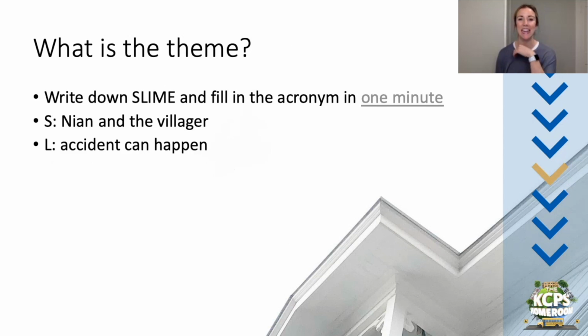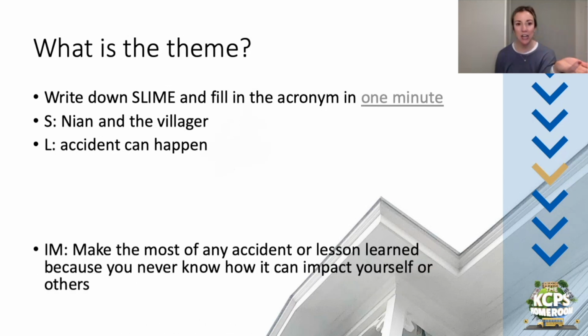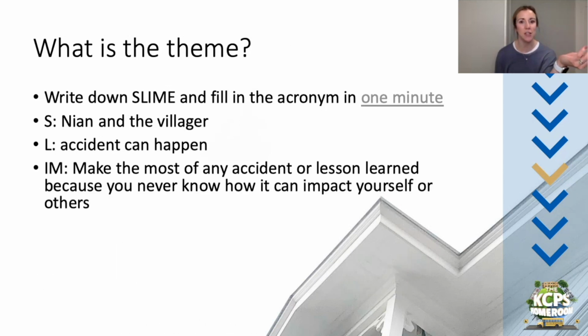L is the lesson, or what was happening, and it was the accident that happened. And the idea or the message behind it all is that you need to make the most out of an accident. A lesson can be learned. You never know how it might impact you or others or the future.